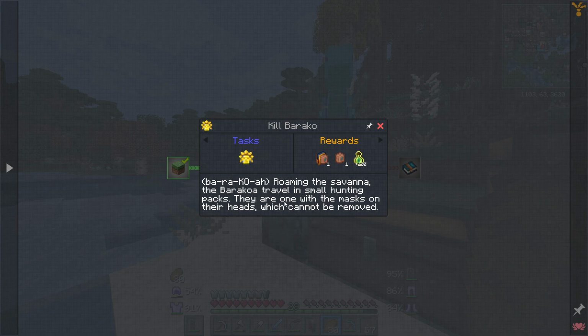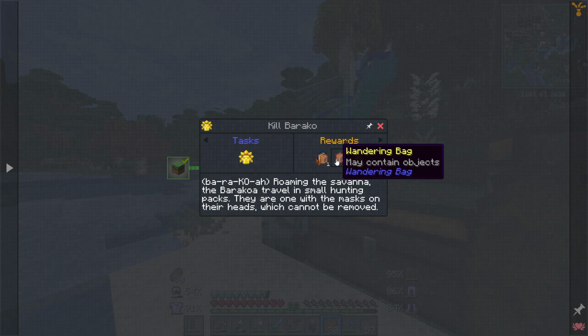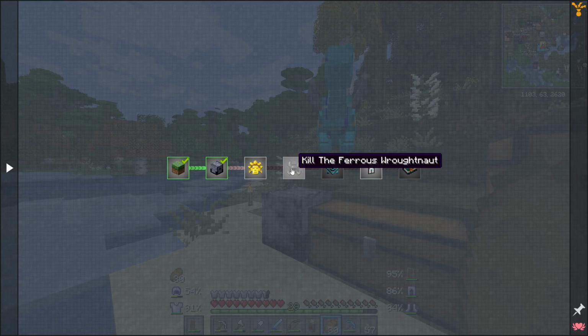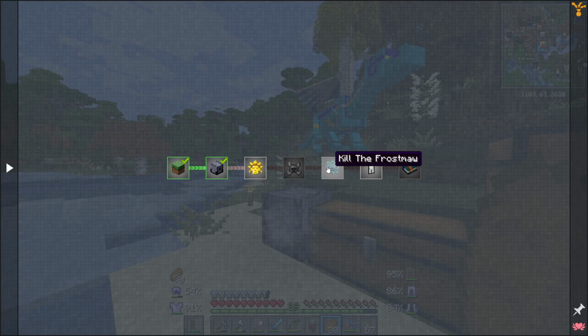Travel in a small hunting pack. They are one with the mask on their heads, which cannot be removed. Okay. If you kill them, they give some loot. May contain objects. Okay, well, I think we might actually go do that before we go deep dark. And then this is lost underground many years ago. These heavily armored knights are not men. Or are they statues? Okay. All right, well, I think we're going to do that, actually.